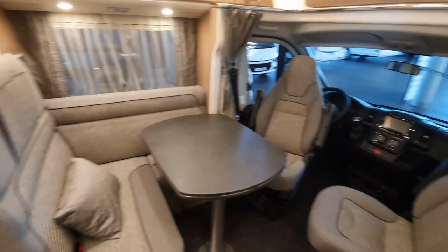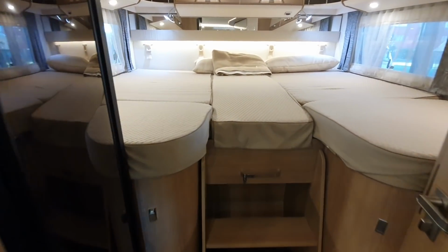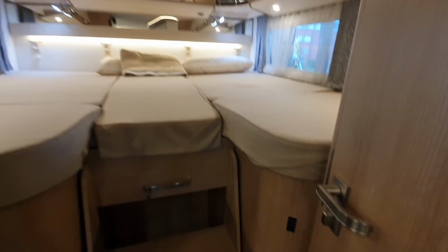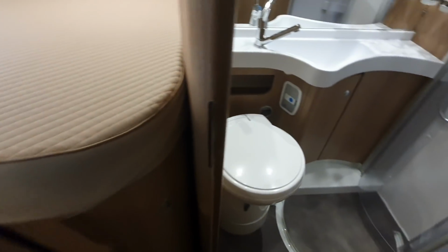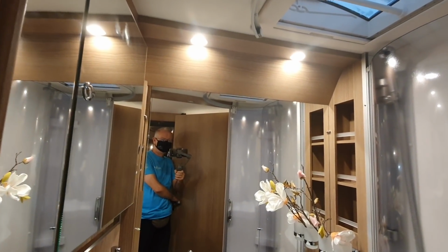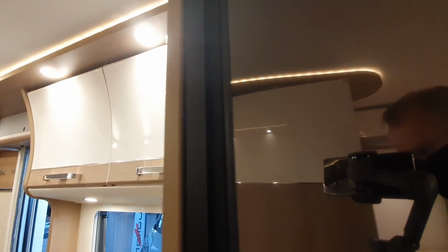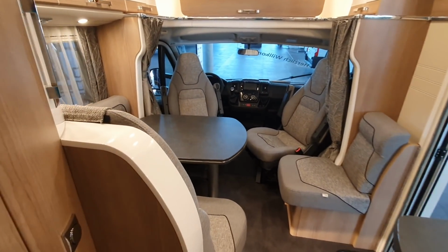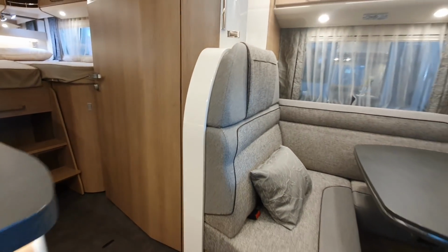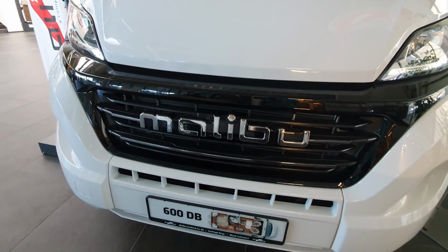And so, nice seating group. And here's one I did earlier, showing how it looks when everything is laid out at the back. So, it's shorter. It's got the same washroom here as the last one. And, you know, fridge with the freezer. Not so keen on the upholstery, but when you get a different one, I like that leather. I think the leather looks very nice. So, right. So that is Malibu.